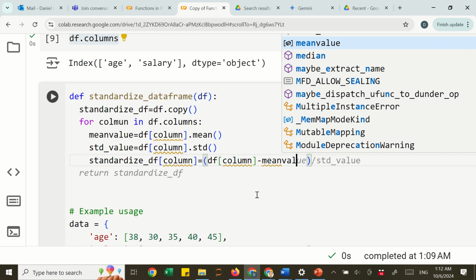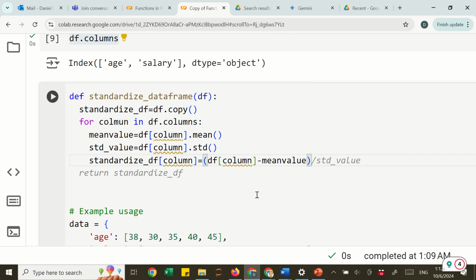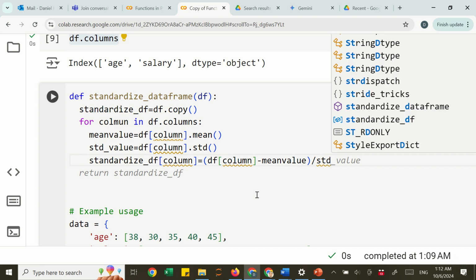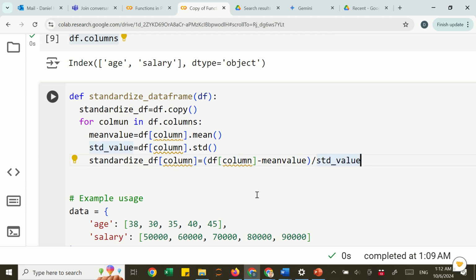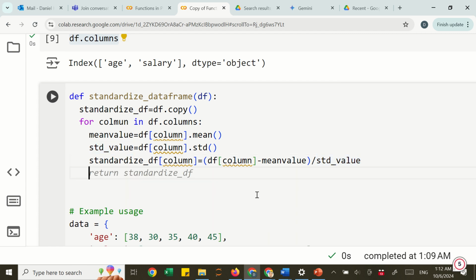So we subtract the mean value, and then we divide this by the standard deviation. Okay, so now we get the standard values once we have standardized. So once this is completed, let's just return the standardized data frame.